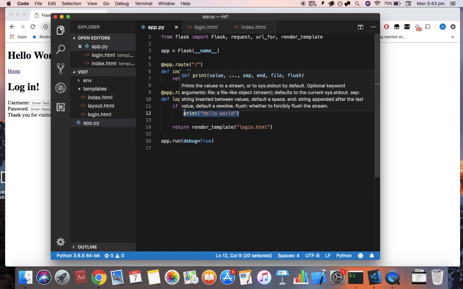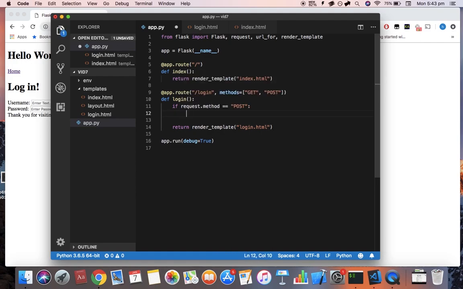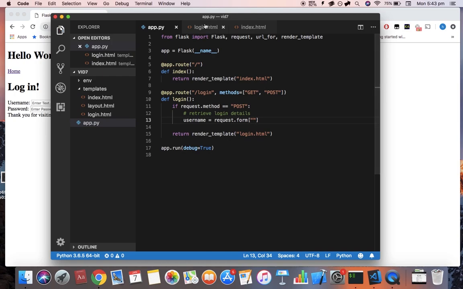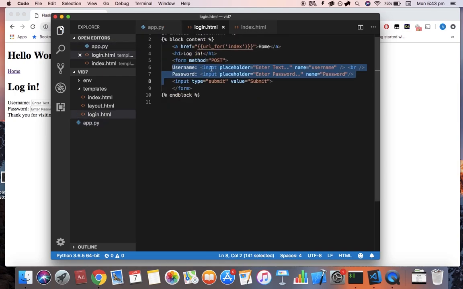Okay, within this if statement, what do I want to do? Well, I want to retrieve login details. So I want to grab my username somehow from this request object. To do that, you need to use the .form attribute. This .form is a dictionary which is keyed by the name of your input.